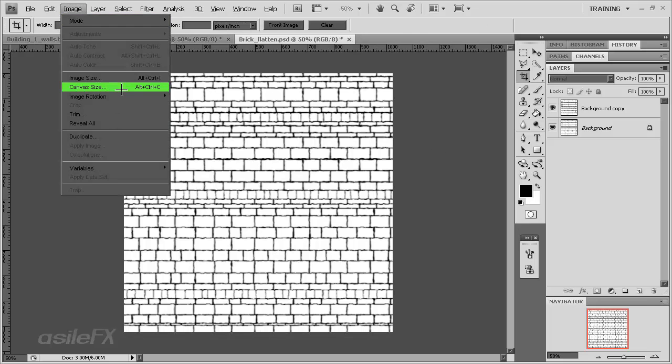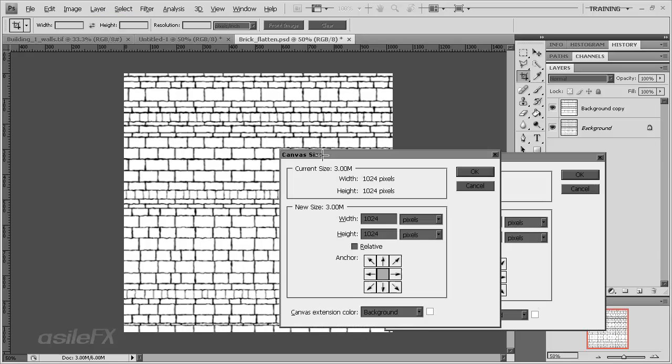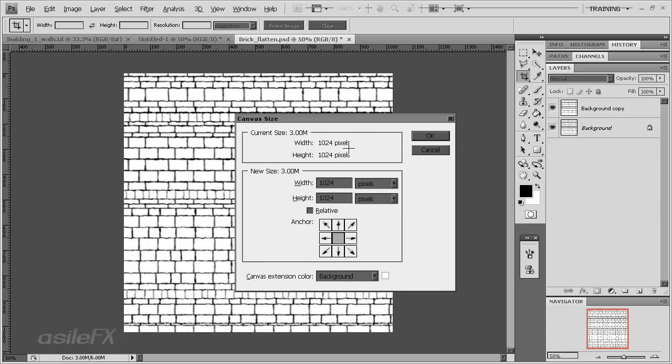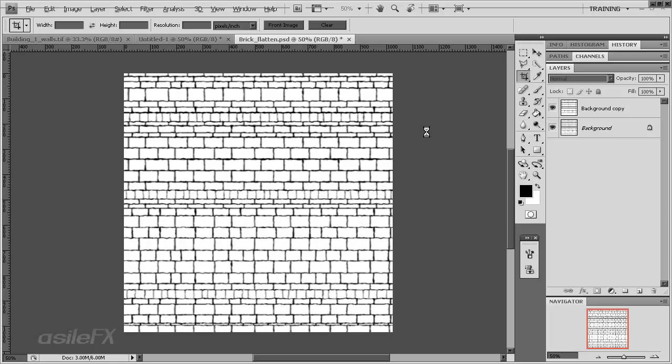Now what we can do is go to canvas size, and we have 1024 by 1024 for the total height. We really only need to go 50% larger than that. So let's set it to 50, or total size 150 for the width and the height. Click OK.